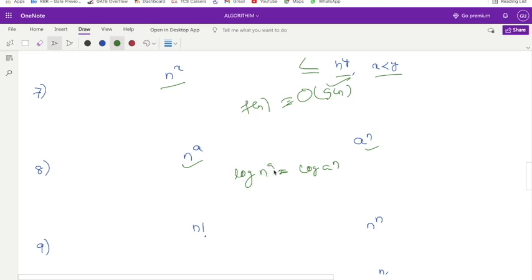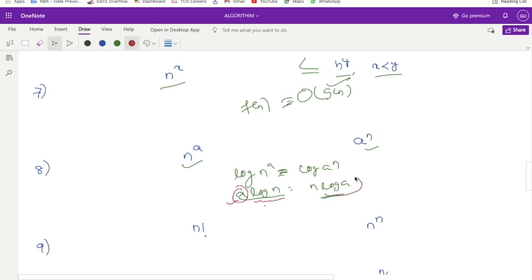If something is in the exponent part, right? Here a is in the exponent part, here n is at the exponent part. So if something is in the exponent part, we can write it as a log n, and here I can write it as n log a. Okay, so you can see here a is the constant term, log n is the variable, because with the changing the value of n, this term will be increasing. A will not increase or decrease. This will be the constant term. Log n will increase or decrease.